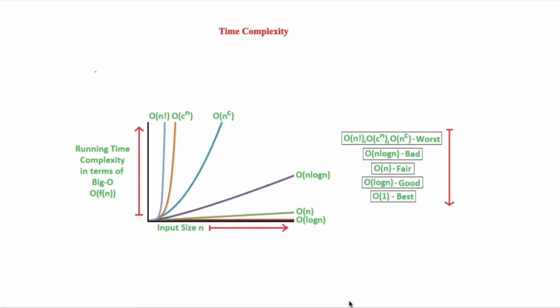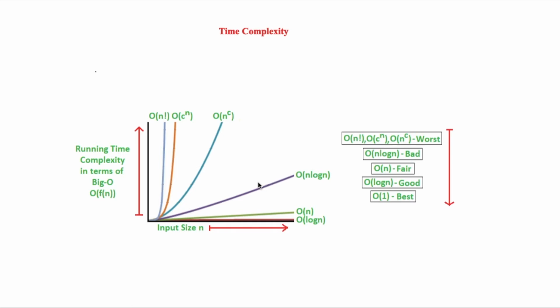Let's say I have two ways to take the book. One way is I can commute via public transport to my home. The other way is I can take a personal cab or personal car and come home. The time taken between these two would differ. That would be the time complexity of that particular function in which I'm making the book reach from the library to my home. In this diagram, you can see that as the input size starts increasing, we start finding the time complexity of a particular function.